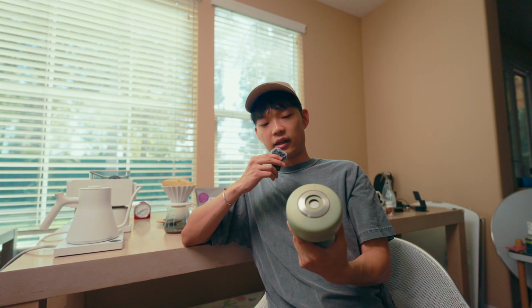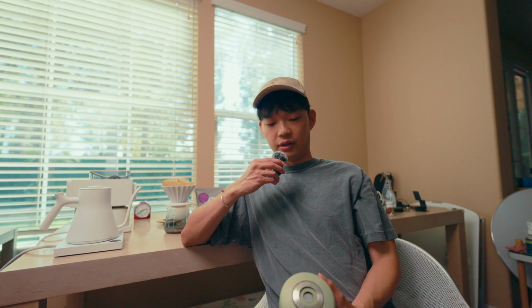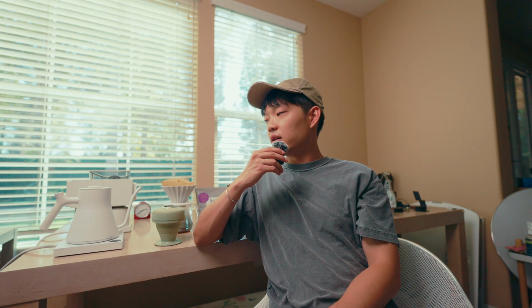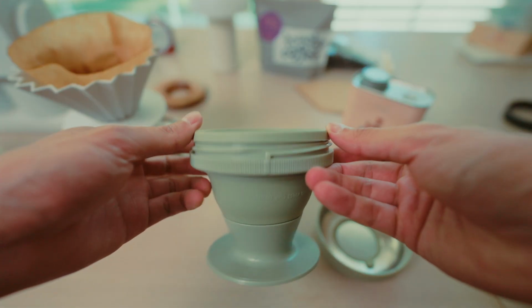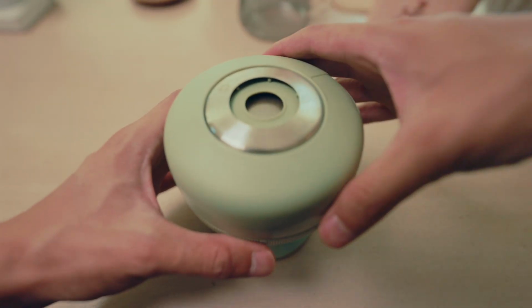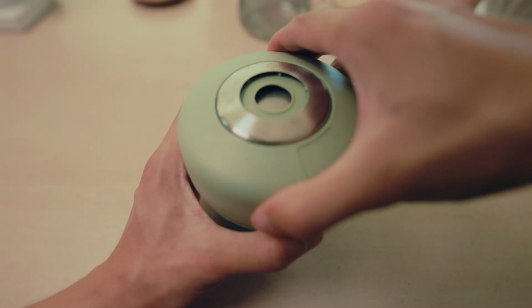The main reason I like the palm press is it's extremely compact. If you can see here, you can bring it along outdoors on picnics, or you can just use it as a portable French press maker if you want to really save on counter space and storage space. It also comes in this really nice kind of pastel green colorway. So for my personal coffee making setup, I think it fits perfectly with these kind of minimal colors.